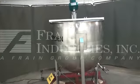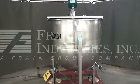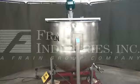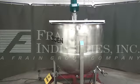Hi, we're the Frain Group service technicians. This is a Cycle to Groen 200-gallon jacketed tank with a Lightnin 1/3 horsepower prop motor. Before powering up the machine, it is recommended that you read the manual in its entirety. The manual will replace the machine when it is shipped.